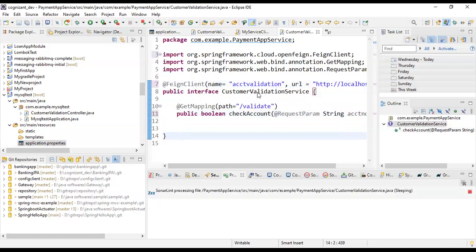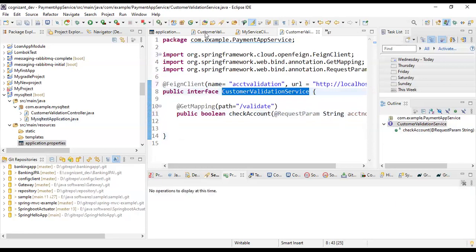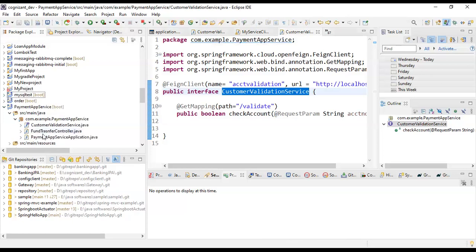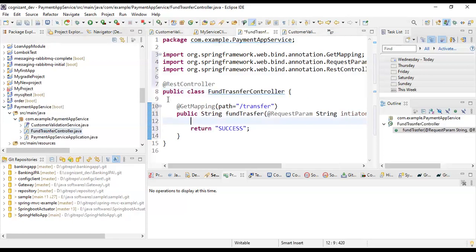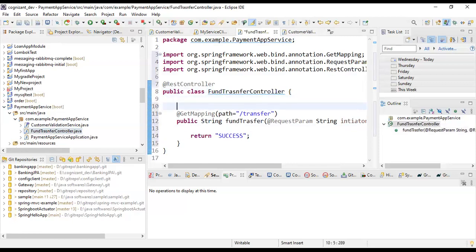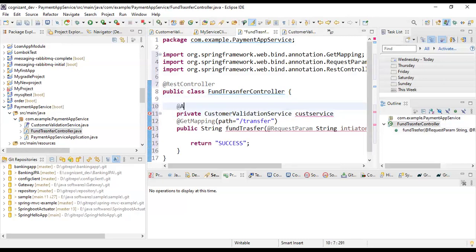This customer validation service we will basically autowire. Where will we autowire? Into our project here in the fund transfer controller. Simple and easy. So you can inject it with @Autowired.